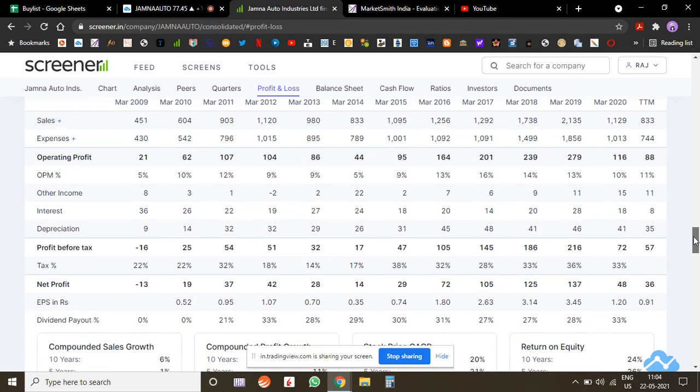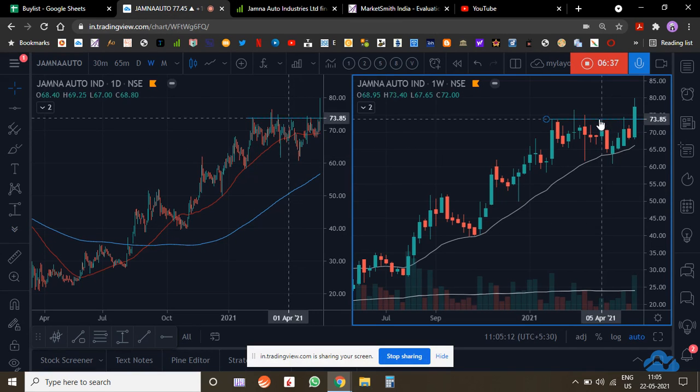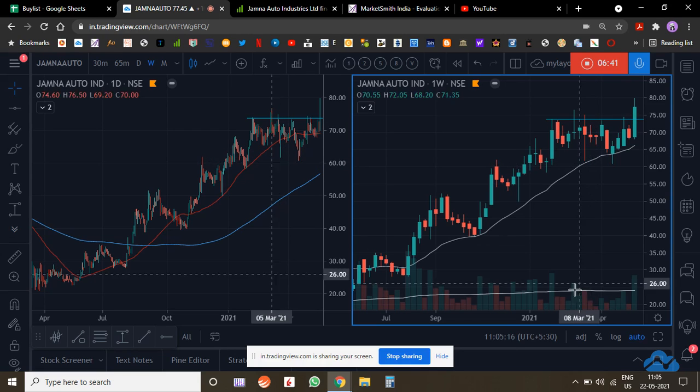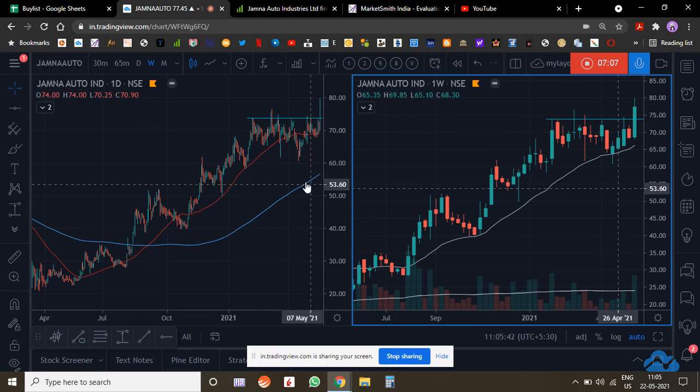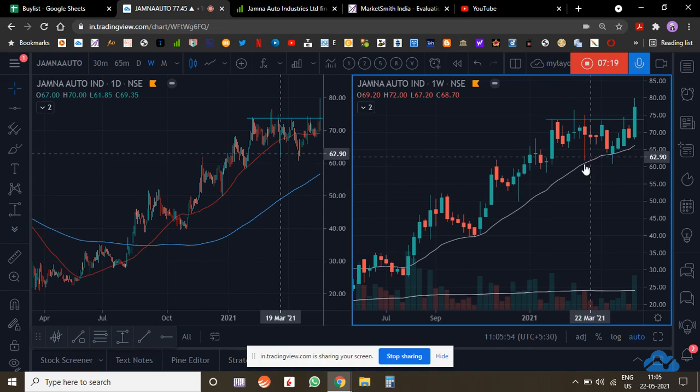I can't really make out anything confident from the sales and profit — it's all over the place, margins are all over the place. So fundamentally I'm not very confident, but technically I will trade it. Since several auto stocks are setting up very well, this might just go with the tide — five or six stocks are breaking out and this might also pop. If I have better trades I might not buy this, but I'd be more keen if it consolidates in this area and gives me a low-risk entry, given that the fundamentals are not that great.